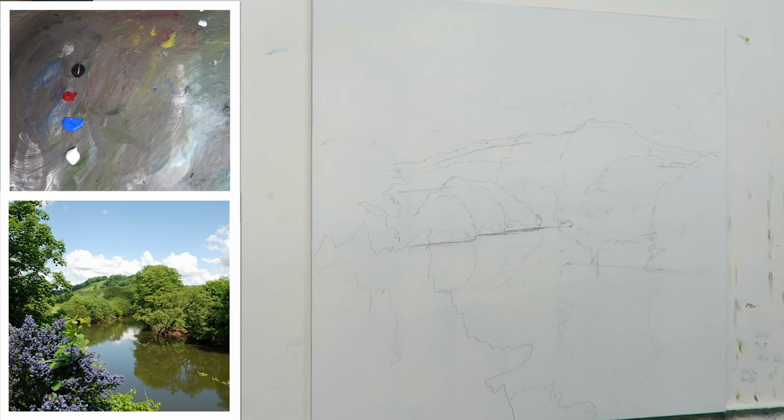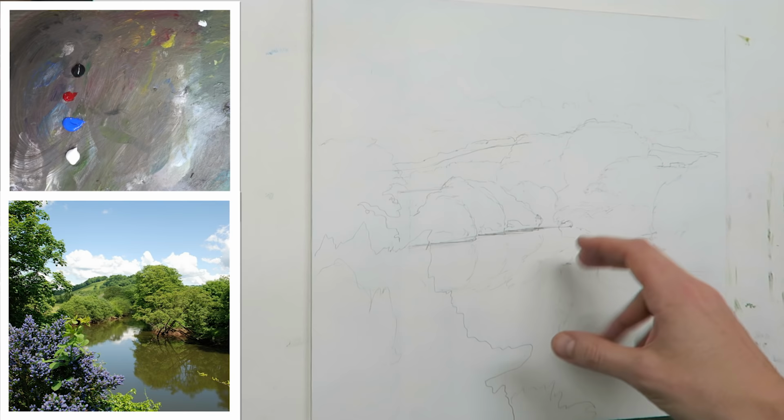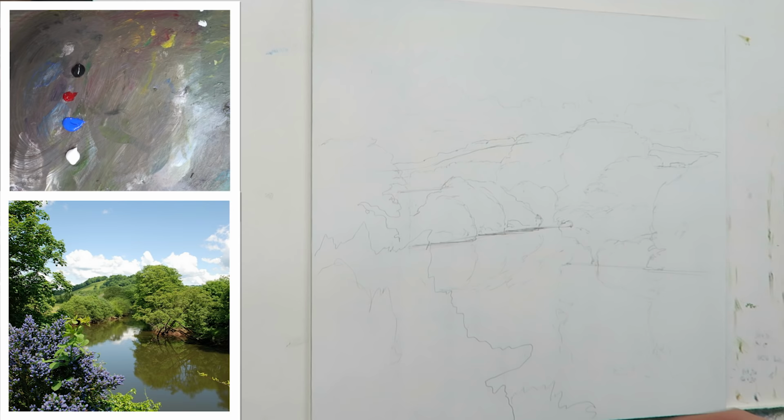It's almost 3 o'clock and I'm just about to start blocking a picture in. And I just want to show you how unimportant it is to get the colours perfect. But obviously I've sketched it out and I'm going to try and get everything in roughly the right place. The colours, you know, I can carry on working on those in oil once this coat of acrylic is dry.